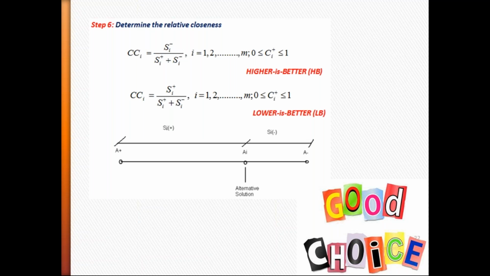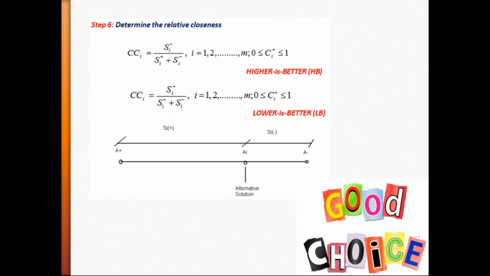Initially, we have m different alternatives and corresponding data of n different criteria. By aggregating these criteria values through this technique, we arrive at a unique index for each alternative, that is the closeness coefficient CC. Now, by analyzing the value of the closeness coefficient, we have to select the best alternative or rank the alternatives. If we compute the closeness coefficient using the first equation, which alternative is to be selected?